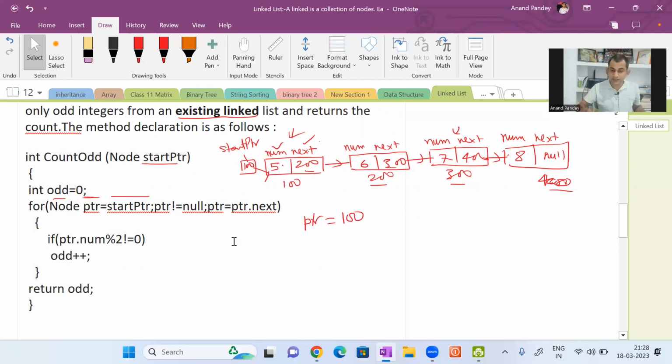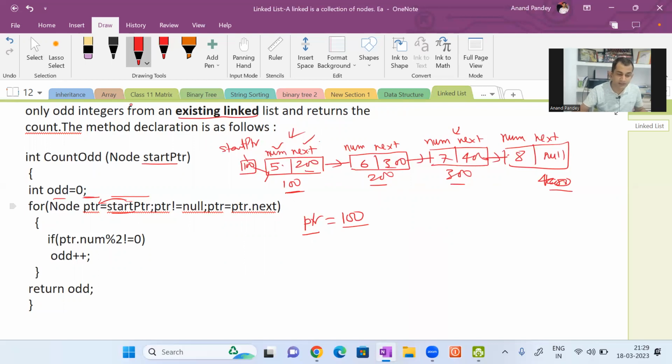So I'm going to explain it. Listen carefully. First of all, the value of start PTR is 100. That we are storing to PTR. As I told, in the case of an array, we start from 0. In the case of a linked list, we start from start PTR or start. So that we have stored into PTR. The current value of PTR is 100, meaning this PTR has the address of this first node.